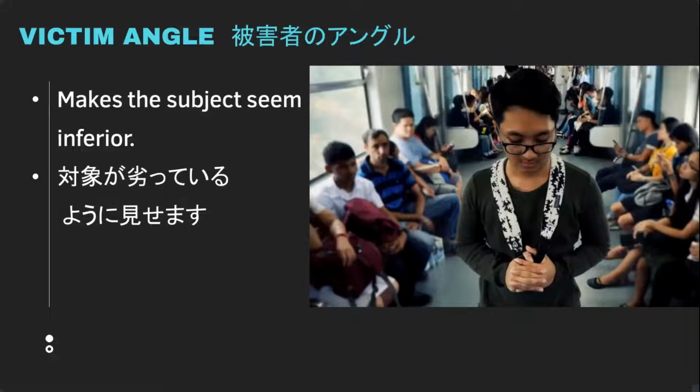If you depict a villain and the character who gets beaten by the villain, and you use the hero angle for both, the difference becomes hard to see. With this type of shot, the subject becomes weaker, smaller, and vulnerable. By using this angle, you can make the difference in power clear. If you're writing a script and you want to emphasize that the subject feels submissive, humiliated, or powerless, this is a perfect shot for that.